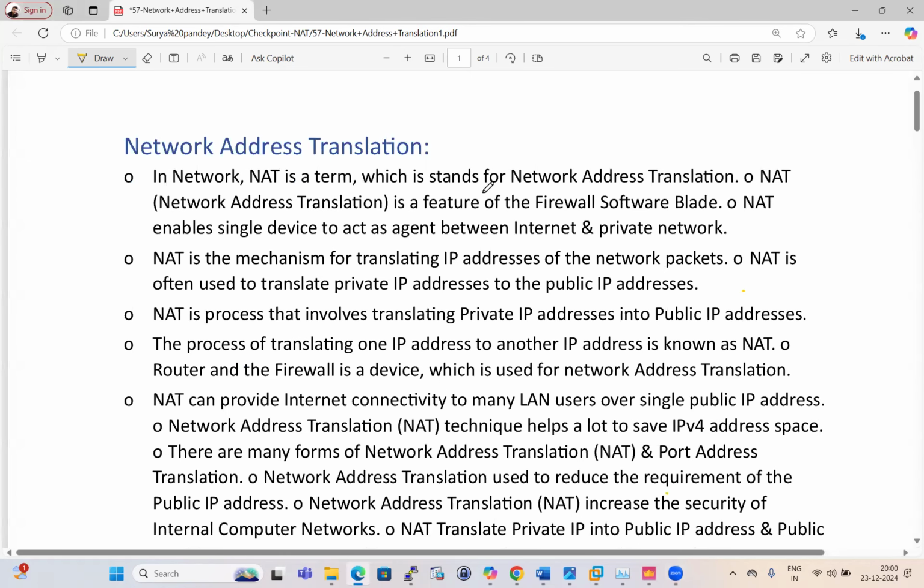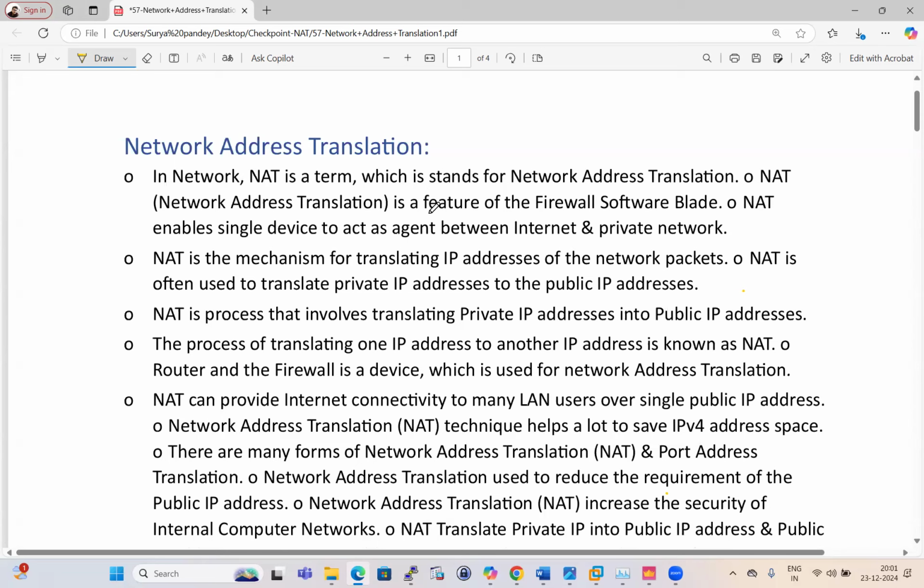So NAT is network address translation, and the actual use of NAT, in short, is reusability of IP. If NAT did not exist, we have already run short of IP version 4 addresses, so we are running on the strength of NAT. NAT is basically used for reusability of your IP address, and it converts private to public and public to private.